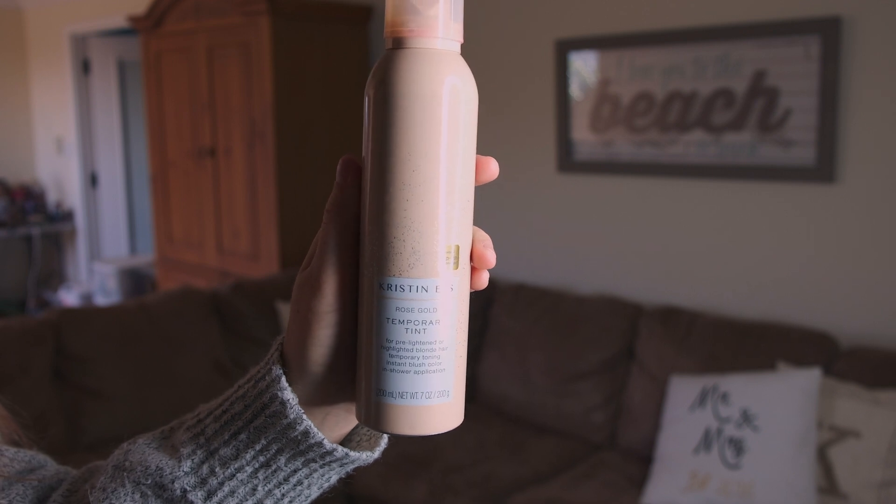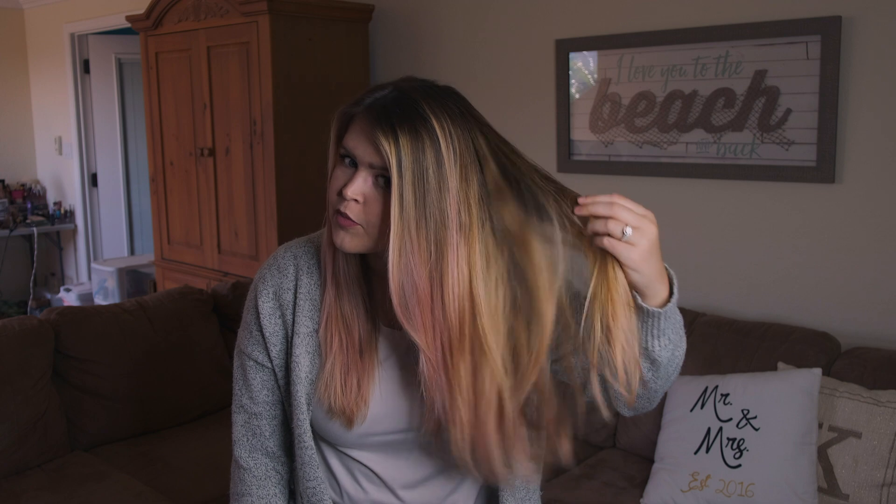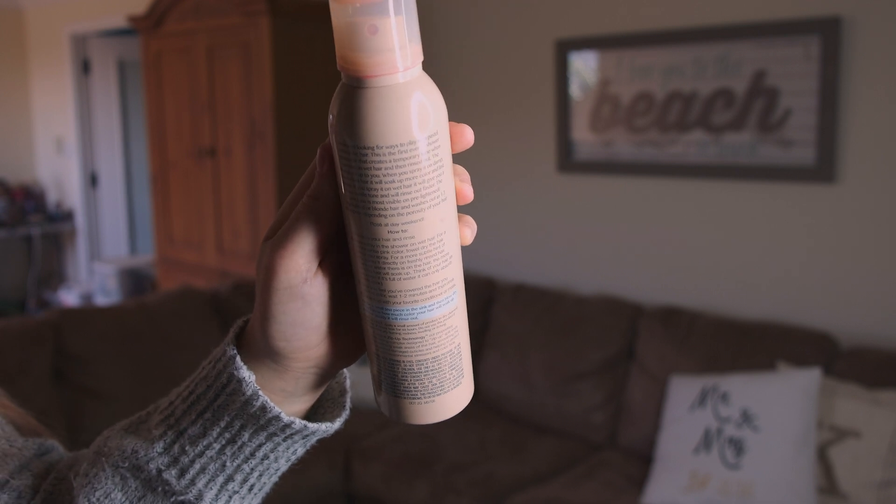I have a couple of suggestions if you were to try this out. First, doing this in the shower is kind of hard — you can't really see where you're spraying, so the front has more pink and the back has probably none. I would recommend bringing a dollar store mirror into the shower so you can see where you're spraying, and you're not really upset if it gets kind of gross. My second tip would be to dry your hair as much as possible. On the back of the bottle it does say to do it on towel-dried hair. The first time I did it my hair was completely wet and it didn't work at all, and the second time my hair was 90% dry and it still didn't soak up as much as I thought it would.